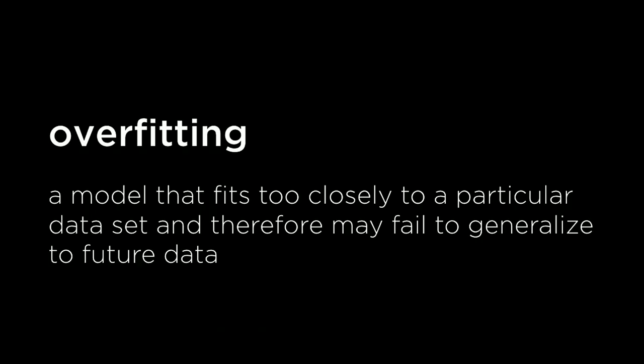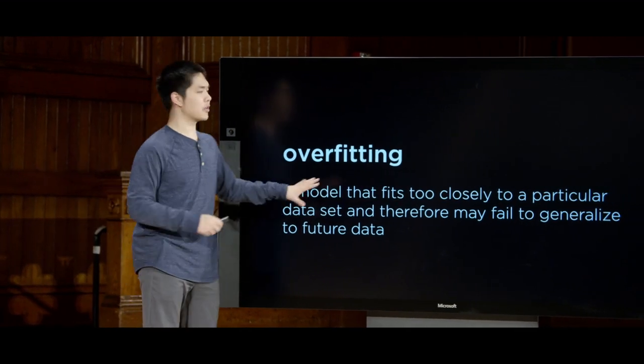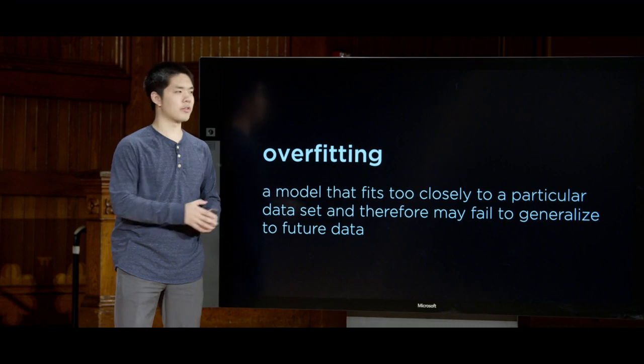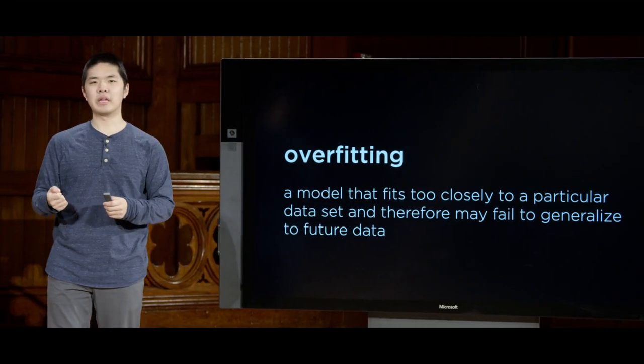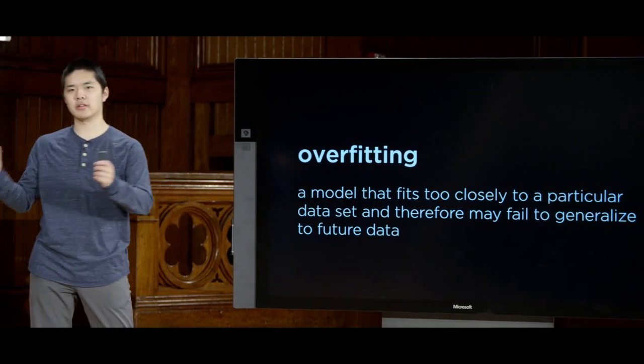And overfitting is a big problem that you can encounter in machine learning, which happens anytime a model fits too closely with a data set, and as a result fails to generalize. We would like our model to be able to accurately predict data and inputs and output pairs for the data that we have access to. But the reason we want it to do so is because we want our model to generalize well to data that we haven't seen before.